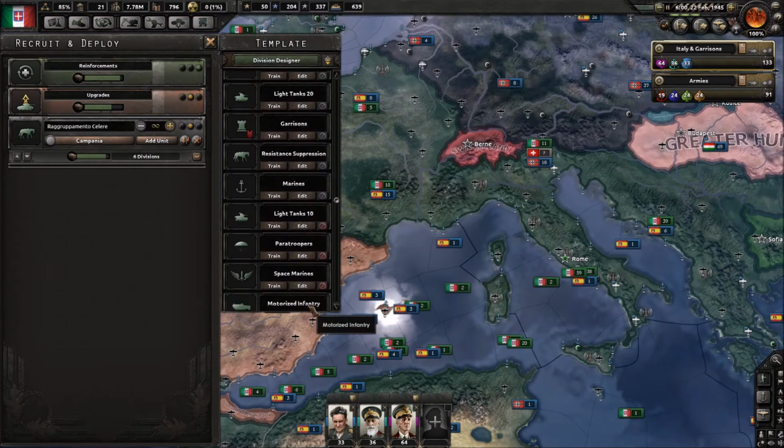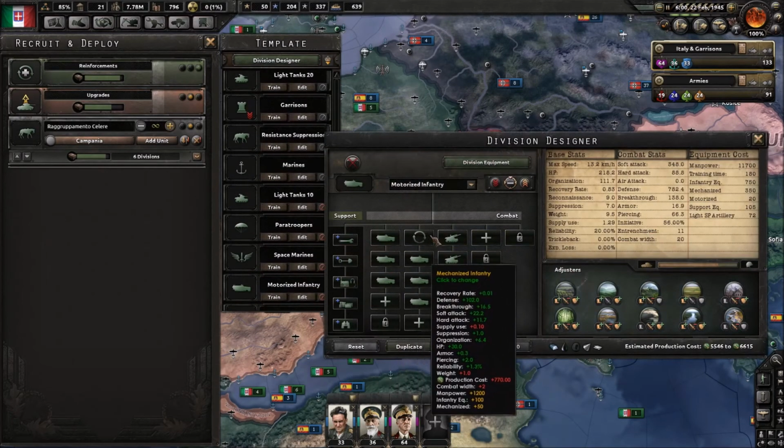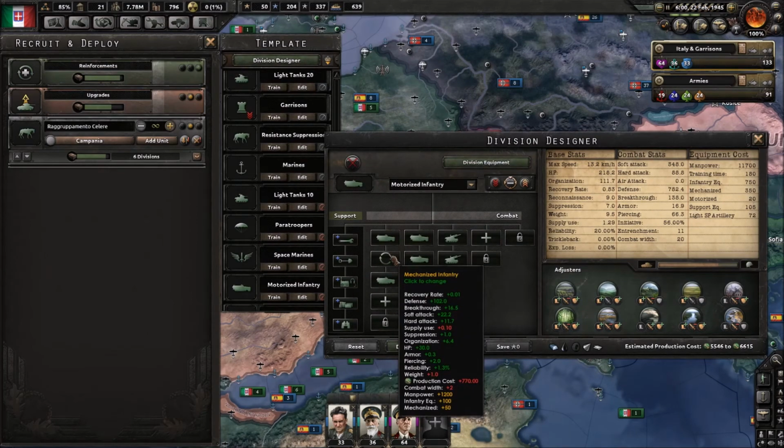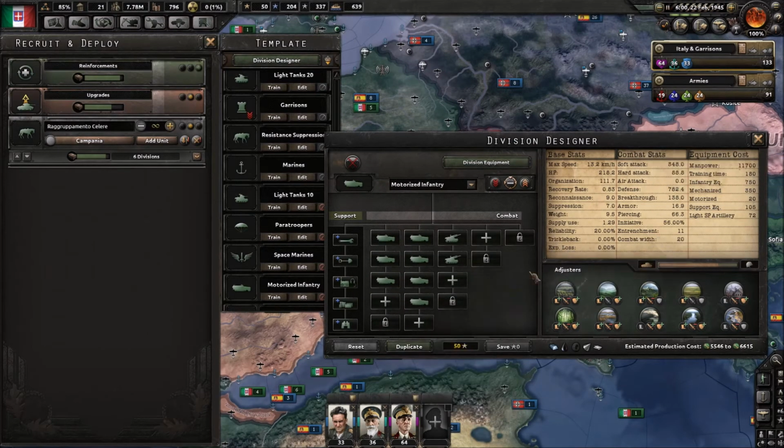You got your motorized. Motorized, basically, it's the same thing as a tank division, except it's all mechanized or motorized infantry instead of tanks. Again, I like to have light self-propelled artillery, and I mainly use this as Germany or a country with high production. I have an army of 24. I'll have 12 motorized infantry, 6 light tank divisions, and 6 medium tank divisions. I never build heavy tanks. They just don't seem to be worth it.